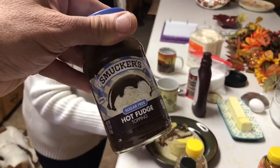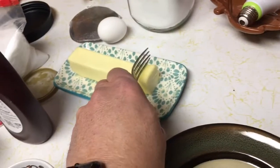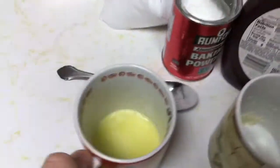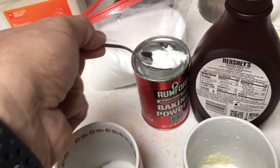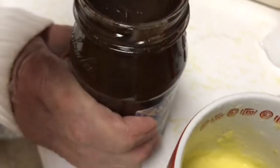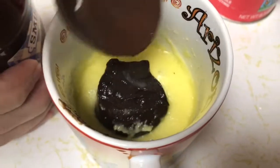We're gonna add a big glop of hot fudge before we cook it. It just depends on what you're hungry for. So we're gonna make another one — this is gonna be really quick. We got the butter. All we're gonna do is a big spoonful of coconut flour, another big spoonful of erythritol, and then a tip of baking powder. We're going to add the egg, you can put it all in at the same time. Then we're gonna take this sugar-free fudge and just let it sit on top, because it's gonna fall down to the bottom as it's cooking. And as we flip it upside down, we're gonna have molten cake.